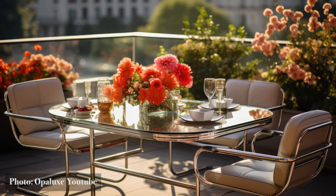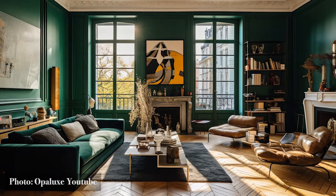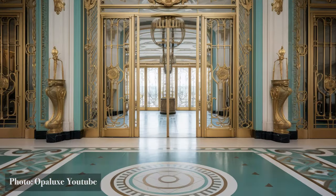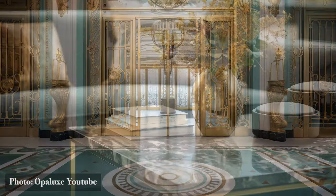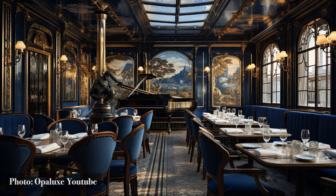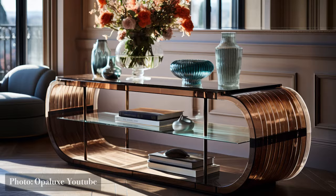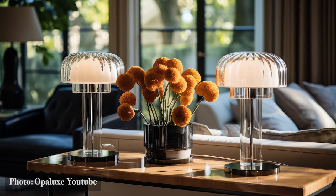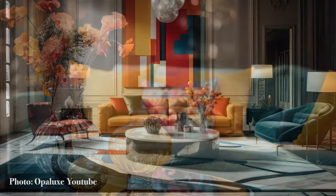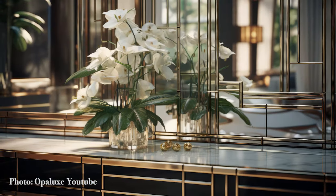Join us as we guide you through the art of adding a dash of Parisian elegance to your home, transforming it into a space of unparalleled grace and style. Prepare to be uplifted as we delve into the grace and sophistication of modern Parisian interiors. Whether you're envisioning a complete makeover or just a sprinkle of stylish accents, you've arrived at the perfect destination. Let's begin this fashionable exploration together.